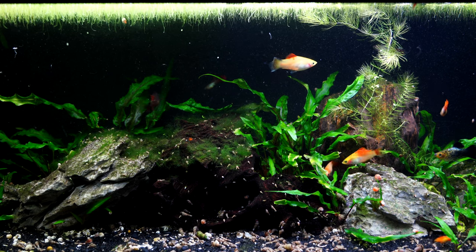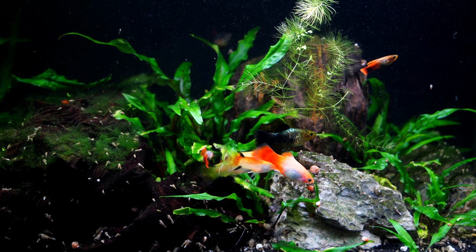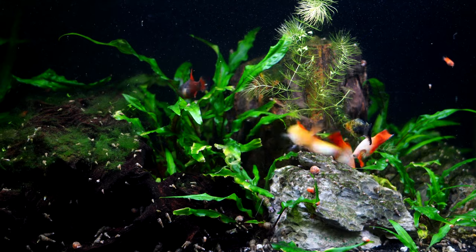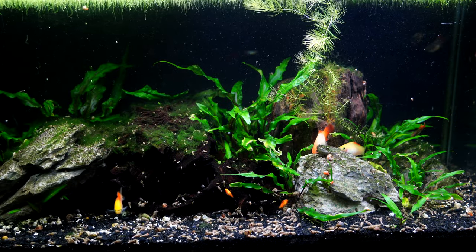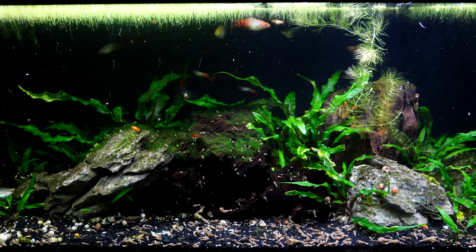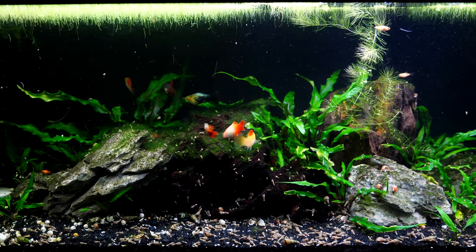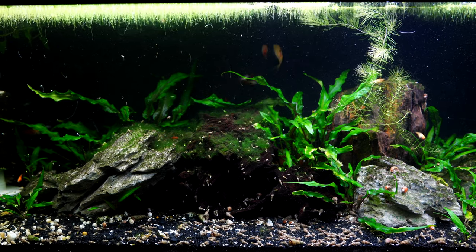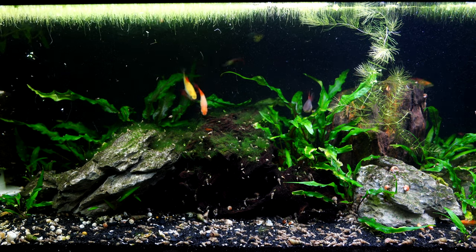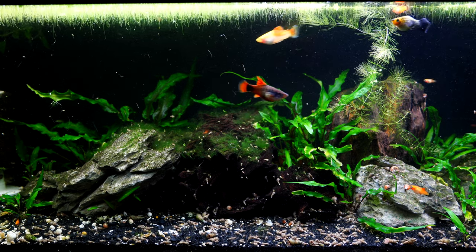Right above the similis tank we have these platys — it's a mixed platy tank with both standard platys and variatus platys. This is a really exciting tank to watch. If you haven't kept platys in a while or you think they are beginner fish, I highly recommend giving them a try — I think you'll remember why they are so entertaining. They are always on the go, always searching for food. We leave a little bit of green hair algae in the tank because the fry like to pick at it, and a little hornwort and duckweed at the top gives the fry some protection. We generally feed our platys very well, which keeps the adults from eating all the fry. We're getting an interesting mix of fry — some with deep orange bodies and darker tails, some with lighter tails and darker bodies.